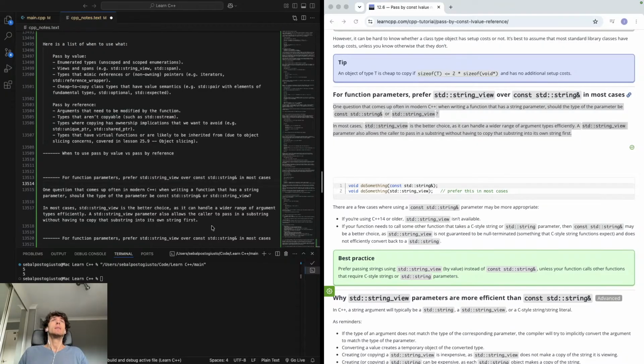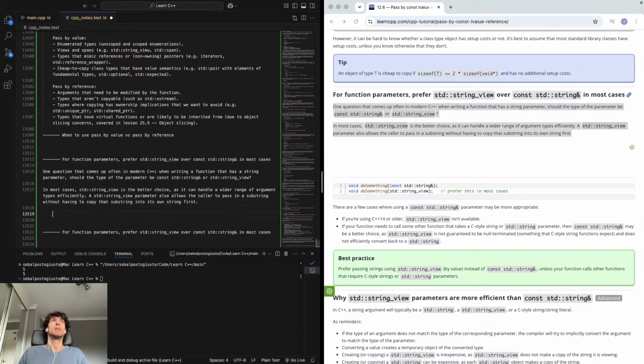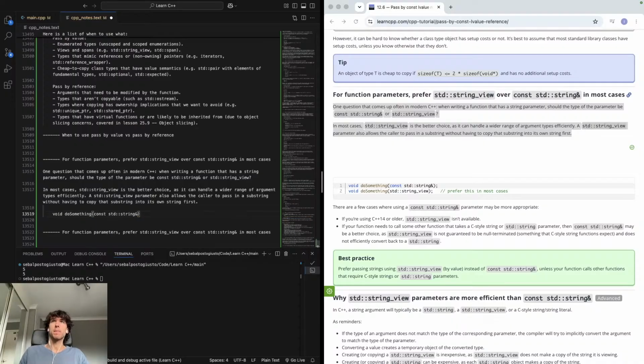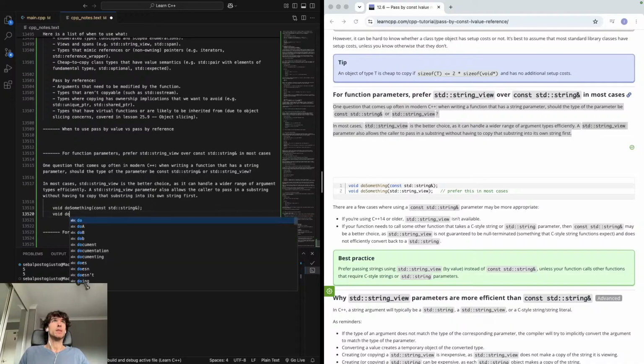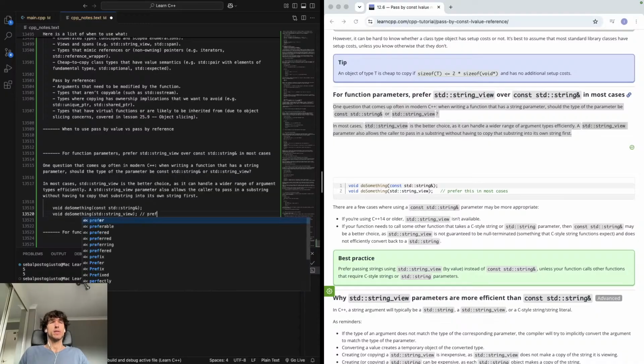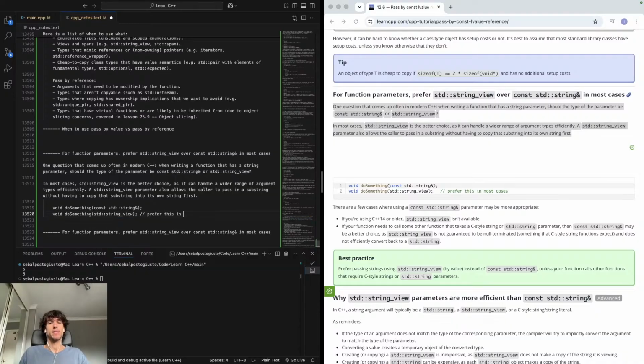So we have a void doSomething with a const std::string reference, and then we have a void doSomething, but this time with a std::string_view. Prefer this in most cases.